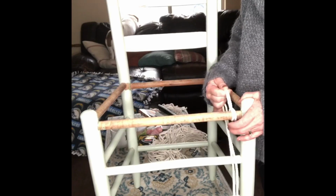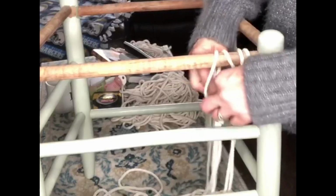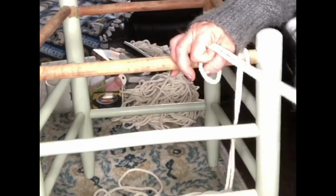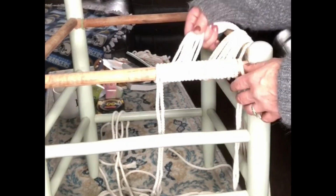So you're going to find your halfway. You have your loop. Put it over. Pull your two tails through and stand on them. Okay, and now you have one. So let's do that again. I cut my rope in 5.5 foot pieces. So this is what it looks like when I got 12 of them on there. That's not enough. I'm going to go ahead and cut another 12.